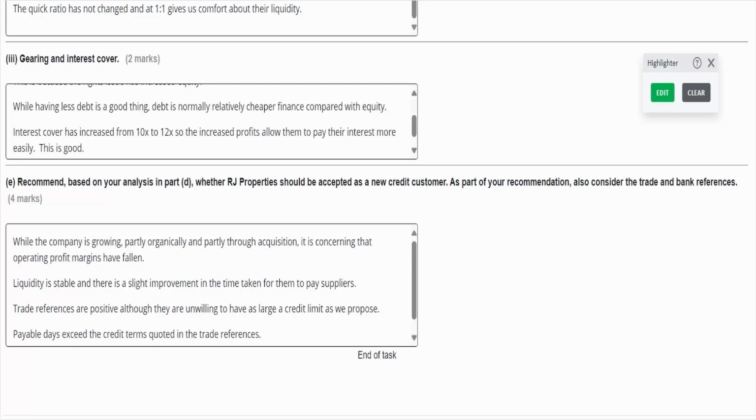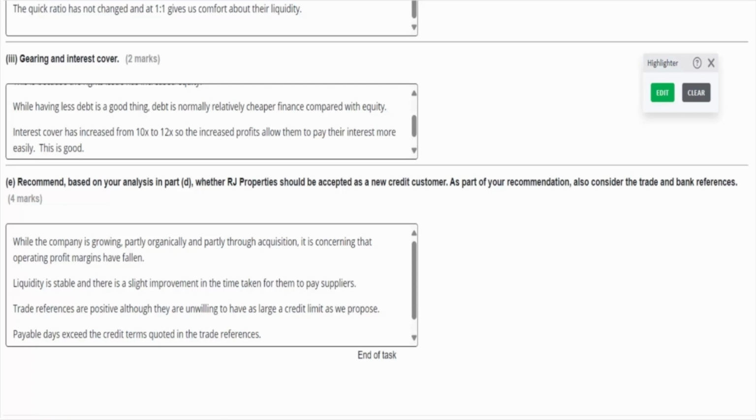So what could we say about this? Now in this particular case, we've got 2 good trade references, haven't we? So we can say that good trade references will give us comfort that a potential customer will pay us on time. Again, just comfort though, it's not going to be a guarantee, is it? But also, if we get any bad trade references, that's going to be really helpful, isn't it? Because if these customers had credit terms rejected by other suppliers, then it would be a good suggestion that we reject credit terms as well.